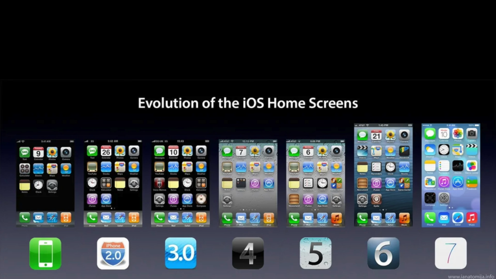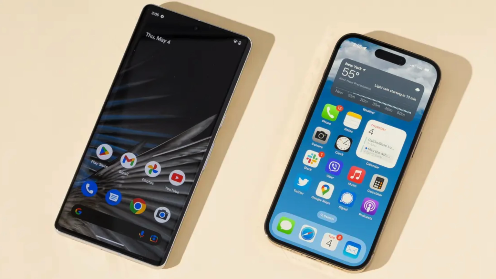I hope Apple still keeps that design language in common of the icons being in rows. It's just so iconic. It separates iOS from Android in just so many ways. I trust that Apple will put their own official spin on it, but I'm curious to see how this goes.